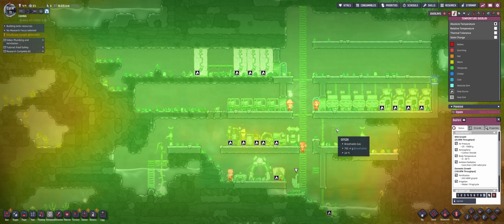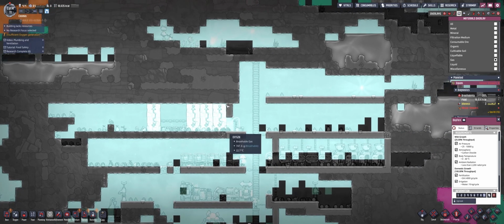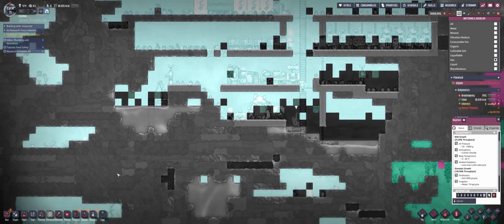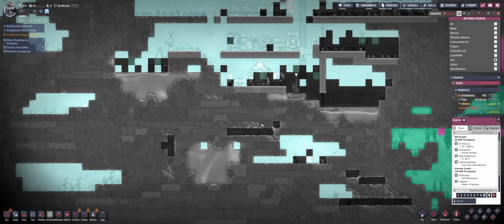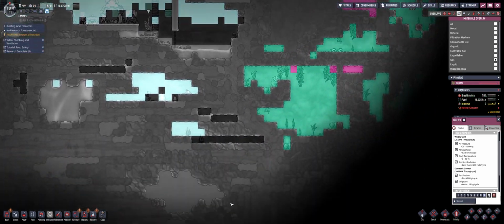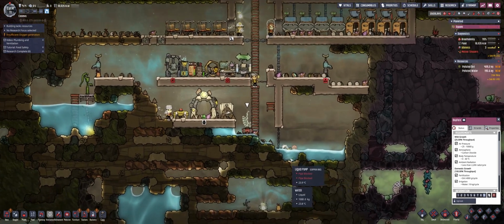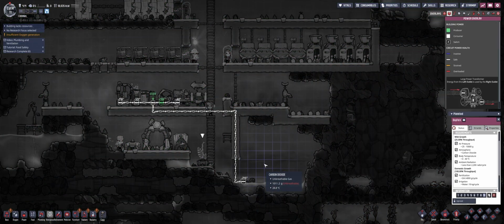And then you're going to get hosed later, because if their sleeping area starts getting covered with carbon dioxide, that's why you want your beds a little bit higher in your base. So I'm probably going to dig down for my next chunk of a plan, just to avoid that. But in general, you just want to think about the heat and the oxygen.